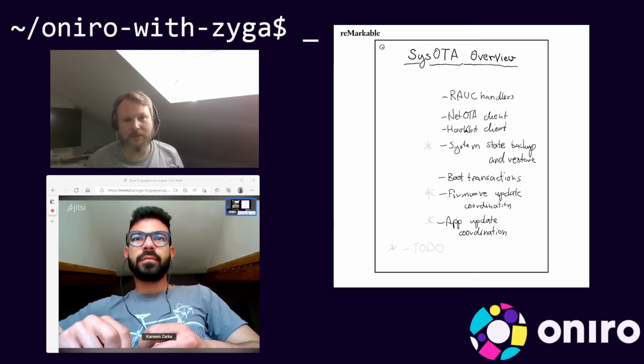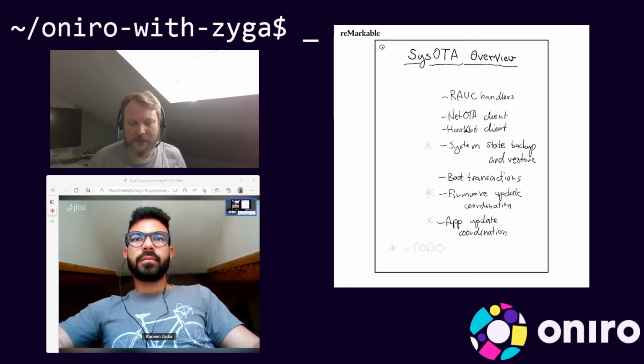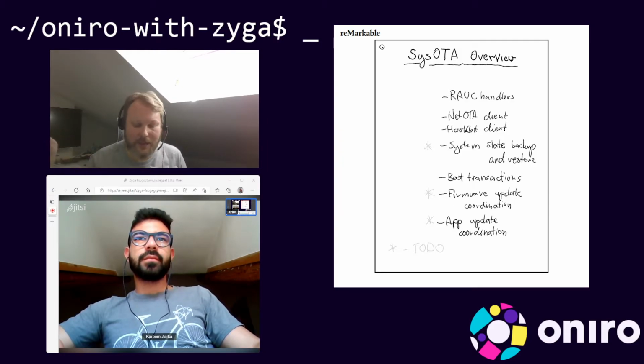And the major one is the bootloader handler. I forgot what the actual name was. Effectively, we replace the entire boot logic in RAUC with our own logic. We just say we have a custom bootloader type, and there's the boot handler that implements a protocol defined by RAUC and that is implemented inside sysota.